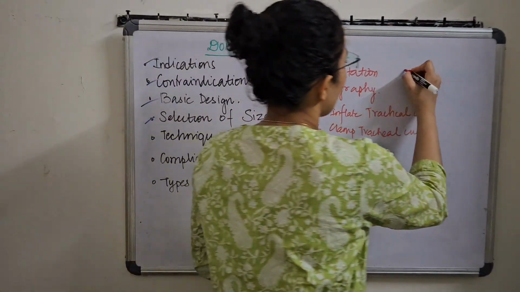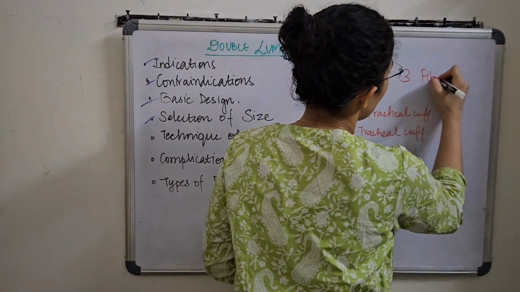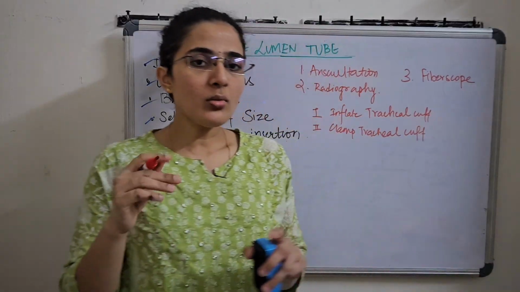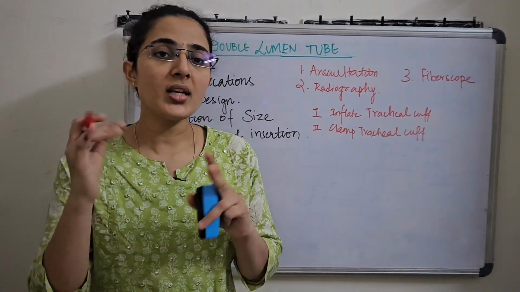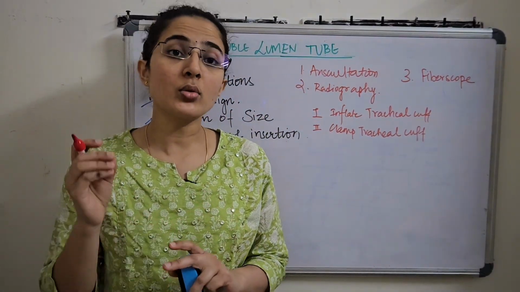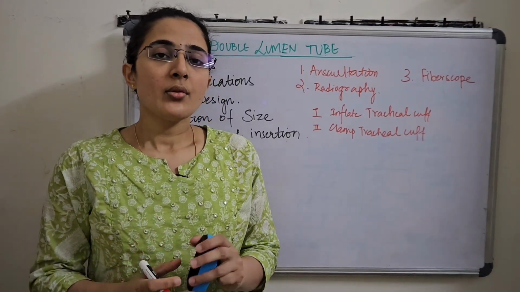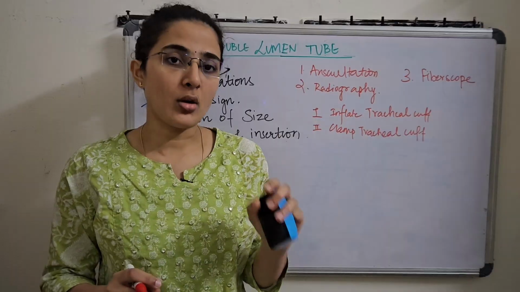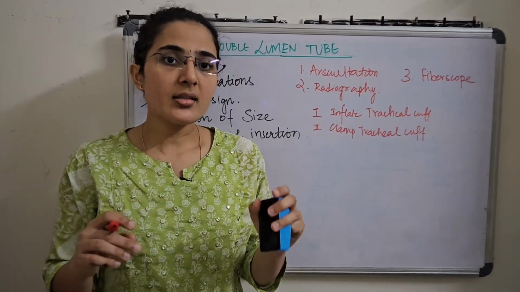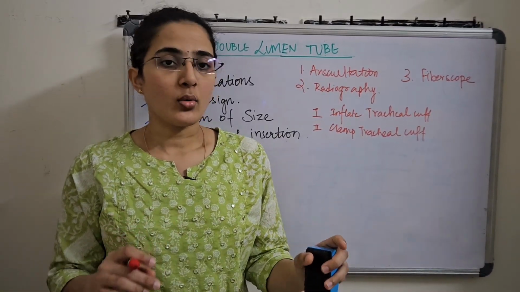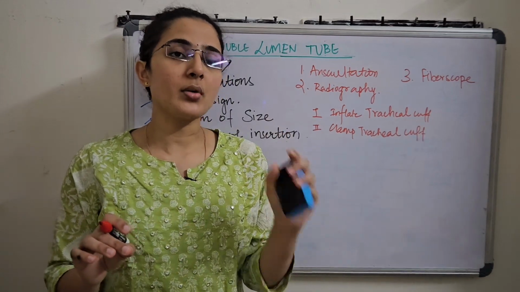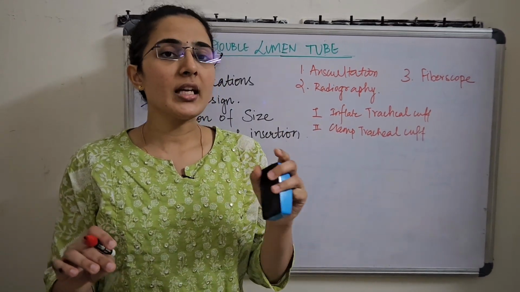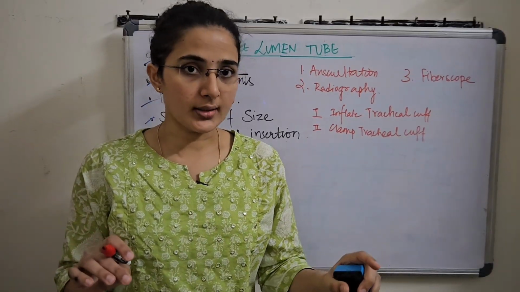And the third way of identifying is using a fiber scope, that is a fiber optic bronchoscope. First in this, we insert the fiber optic bronchoscope through the tracheal lumen. Okay, we should be able to see the inflated blue cuff of the bronchial lumen, which is just beyond the carina. Okay, we have to ensure that the blue bronchial cuff is not protruding into the carina or very far into the distal bronchus.